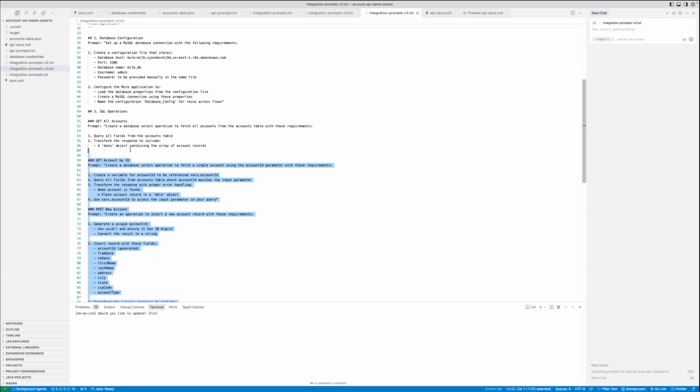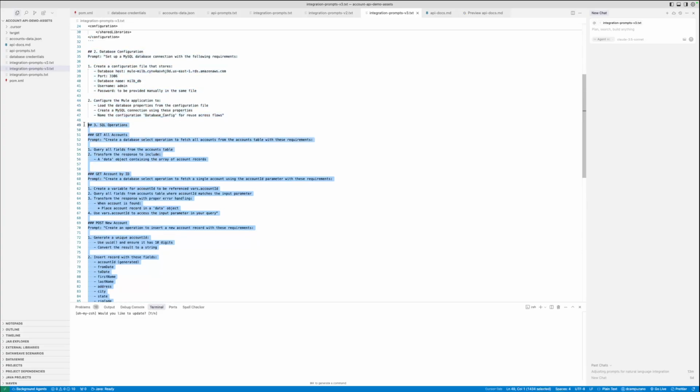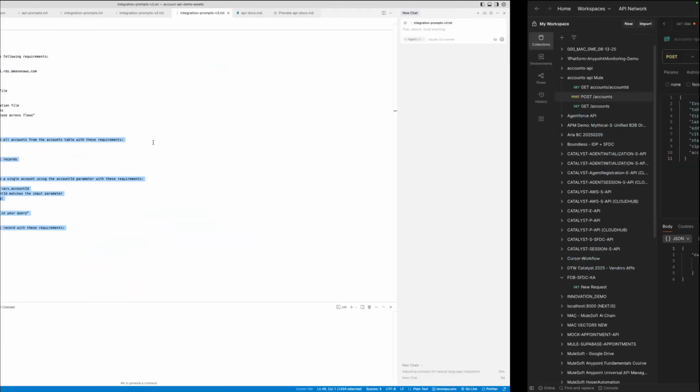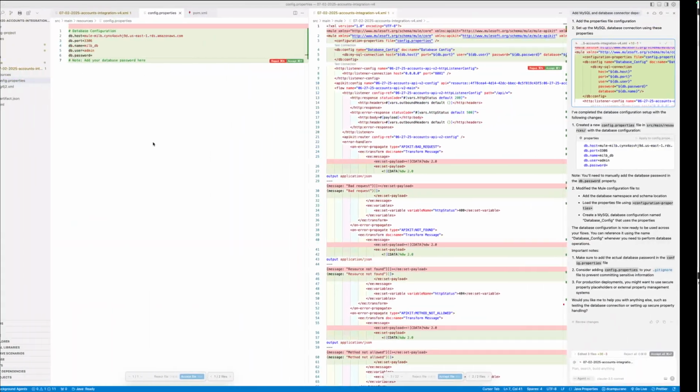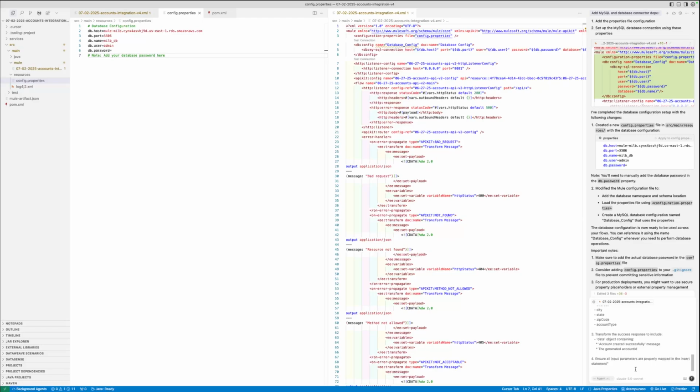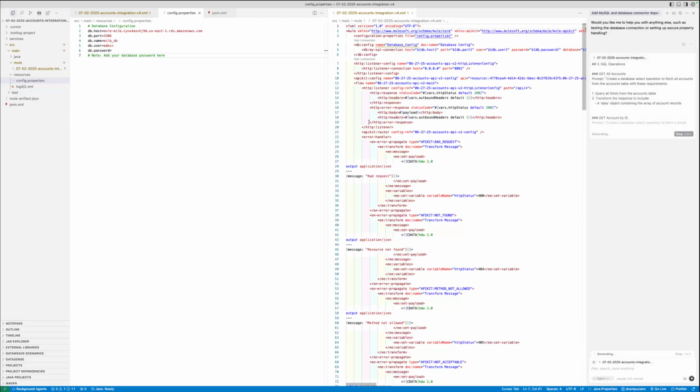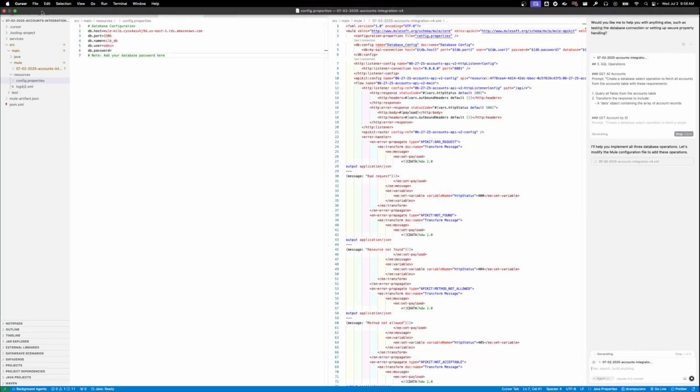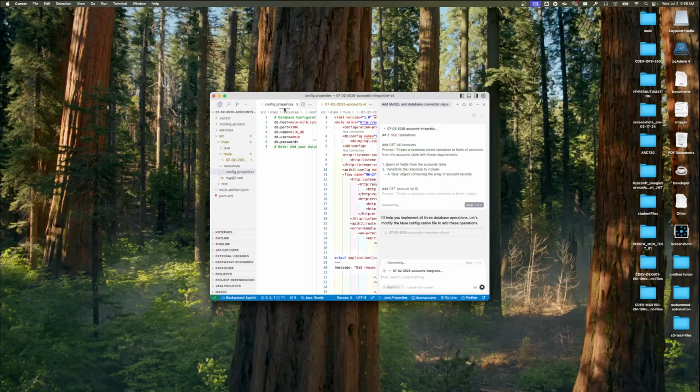So let's grab this up to here. I'll hit accept all. While this goes ahead and creates the SQL queries and the responses, I'm going to take this off screen and input my password.